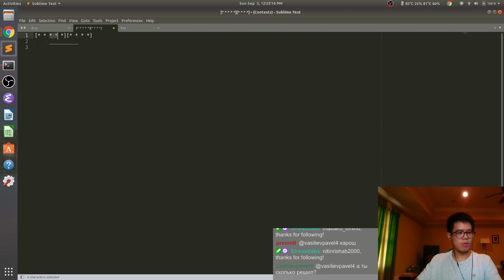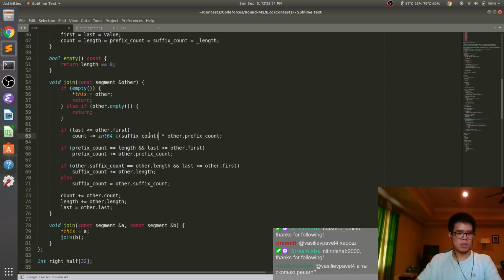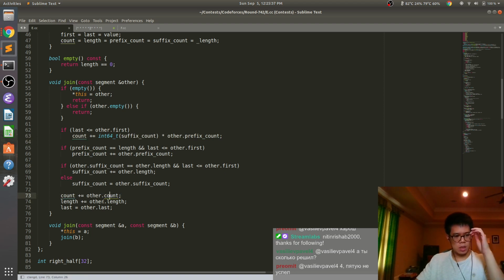For example, if we have a suffix count of 3 and they have a prefix count of 2, then we have 6 options for the crossing subarrays, because we can pick the start point as any of these 3 and the end point as any of these 2. So that's why this is just multiplying. Count is also updated by adding the other count. Length just adds the other length. First stays the same, last updates to the other's last.